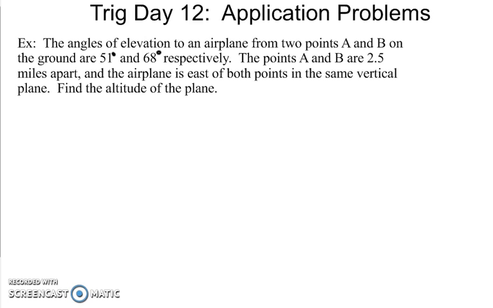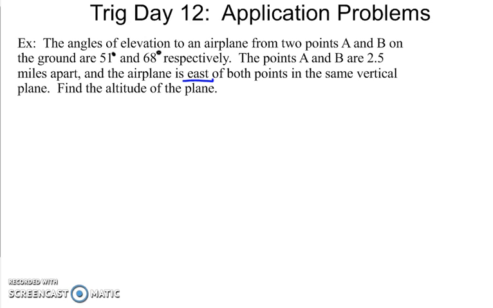Okay, so let's read this out. The angle of elevation to an airplane from 2 points A and B on the ground are 51 degrees and 68 degrees respectively. Now, I could just declare this A, declare this B. Now, where's the plane, right? The plane has to be 51 degrees, so is the plane over here? But then later on, it says that the plane is east. Okay, this is what I'm saying. Kind of read through it. You might have to read through it a couple of times first before you really get an idea of the picture. This is a good idea to have a pencil and an eraser because there's going to be several times you're probably going to need to redraw the picture.